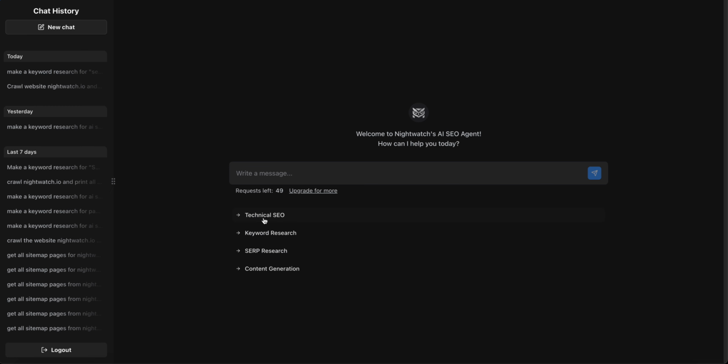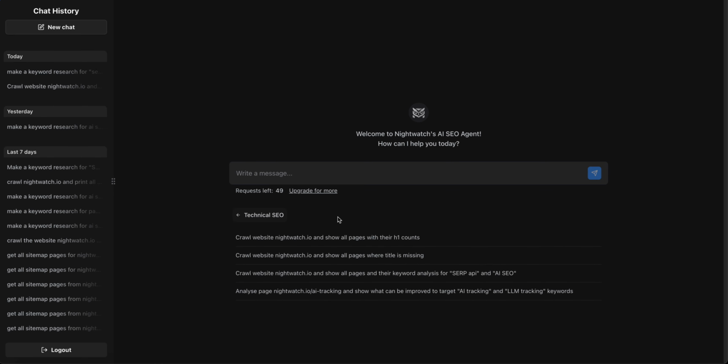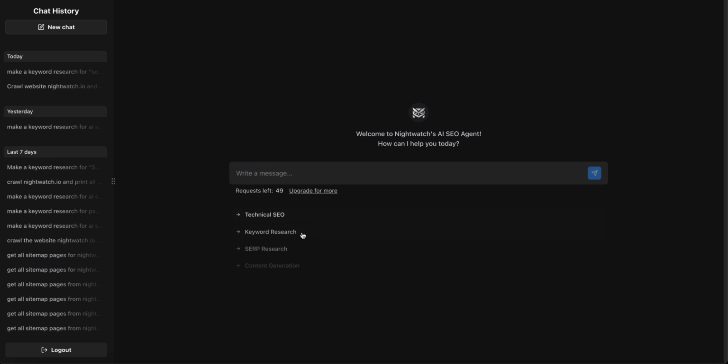So if we look at some examples for technical SEO, we can see examples where we ask an agent to crawl a website and show pages with their H1 counts, with title missing, and so on. If we go to the research, we can see some examples of how to do keyword research in specific locations or how to combine multiple researches. Then we have more capabilities like SERP research.